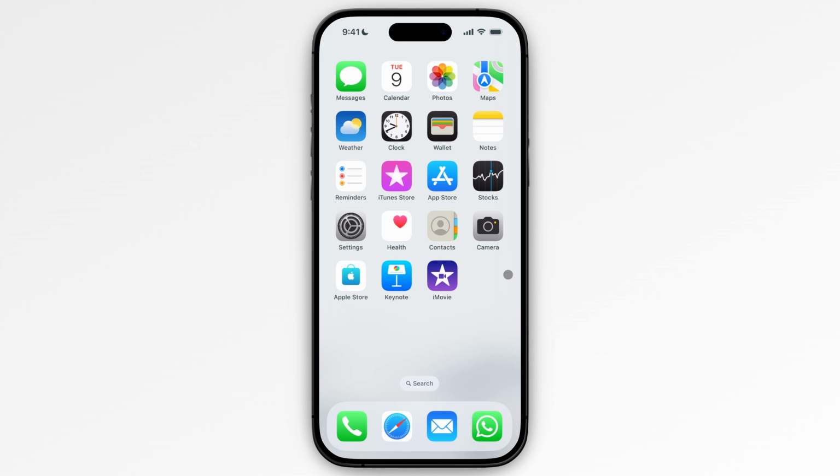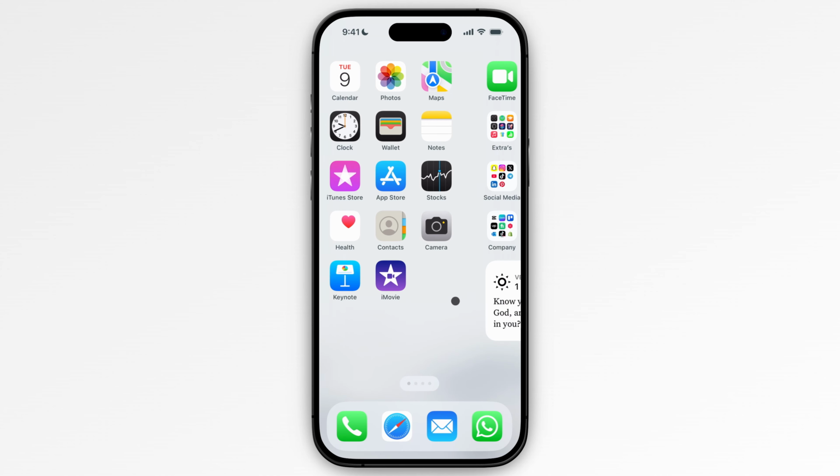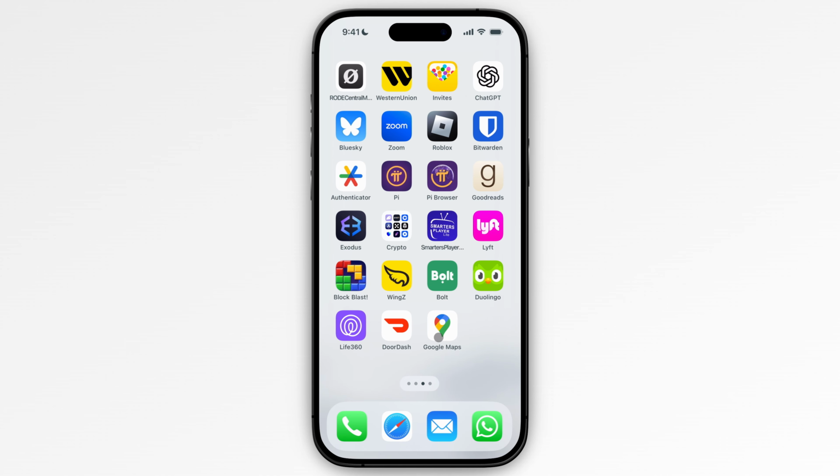In this video, I will show you how to change Google Maps from bike to car. So if you want to change your Google Maps directions from a bicycle to a car, then this is what you need to do. So first of all, we're going to open our Google Maps. So let's go and click on Google Maps.